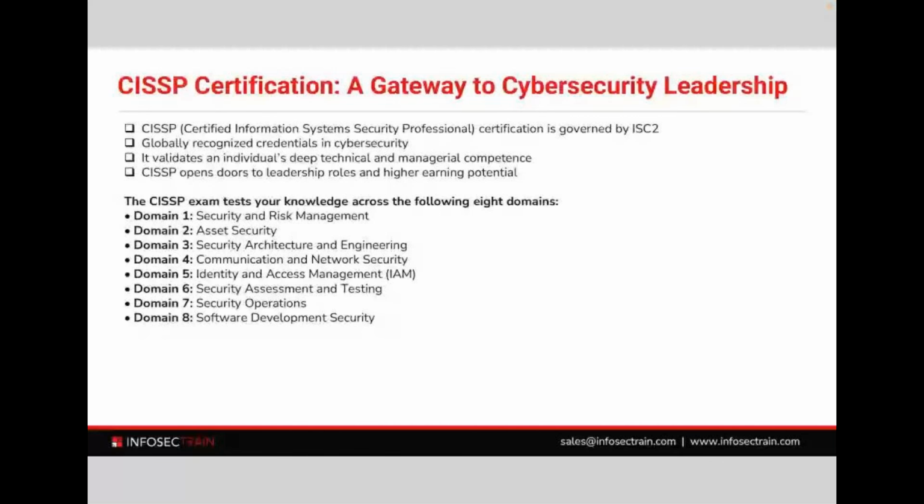So that's a bit about the CISSP certification, what is the body that governs it, and what are the benefits that you get. The CISSP exam has these 8 domains that all of us will have to study and prepare for before the exam. Domain one is security and risk management, where we will spend some time today. And then you have asset security. Domain three is security architecture and engineering. Domain four is communication and network security. Domain five is identity and access management. Domain six, security assessment and testing. Domain seven, security operations. Domain eight is software development security. So today we'll cover a few topics in domain one. In the coming sessions, if you choose to be associated with us, we will go deeper and share knowledge and expertise around the other domains as well.